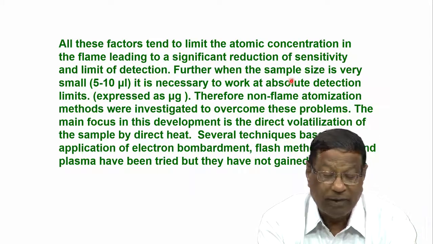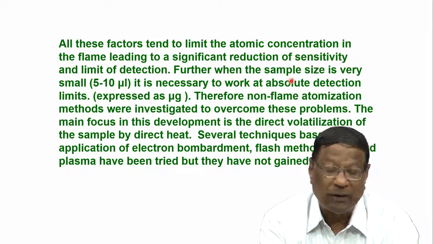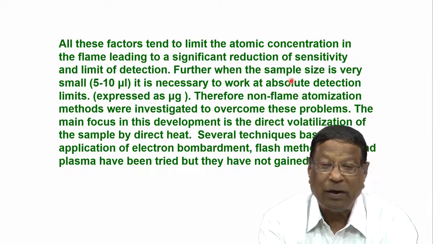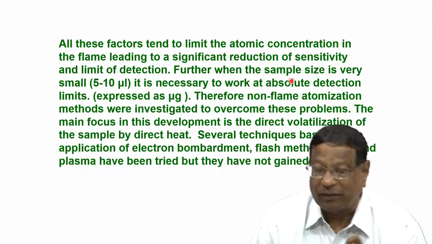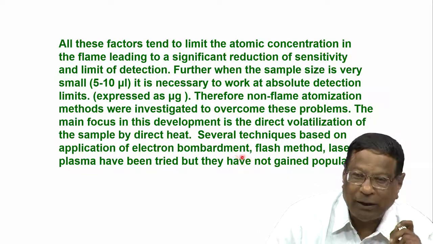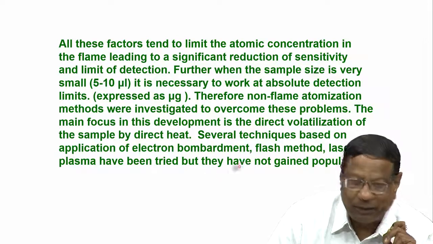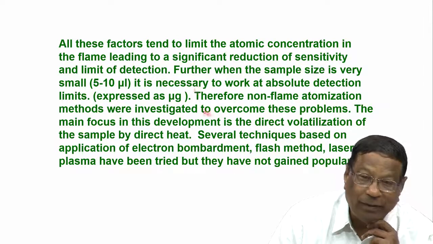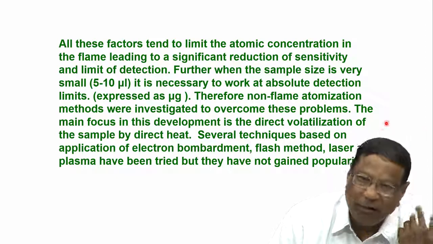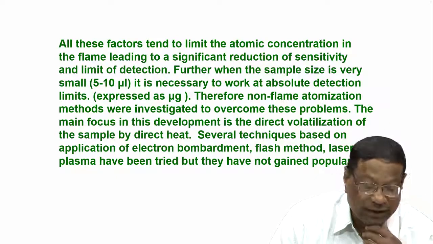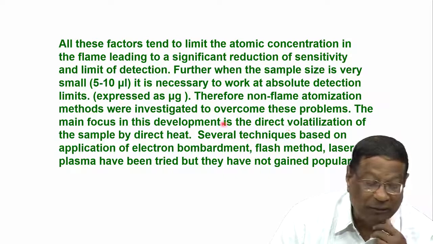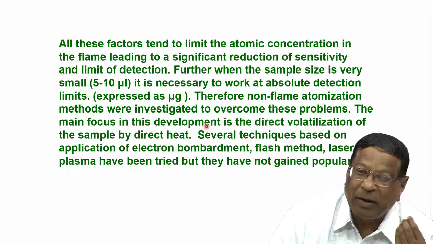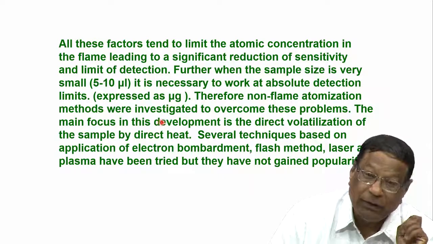Therefore, when the sample size is very small, let us say 5 to 10 microliters, it is necessary to work at absolute detection limit. We have only 5 to 10 microliters, 1000 microliter is 1 ml, right. If you get a 5 to 10 microliter sample like blood, tissue, brain samples, etc., it is necessary to work at the absolute detection limit only, that is expressed as micrograms, absolute.